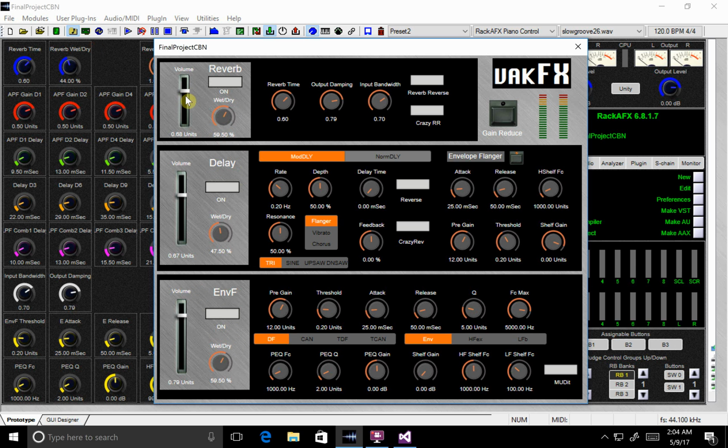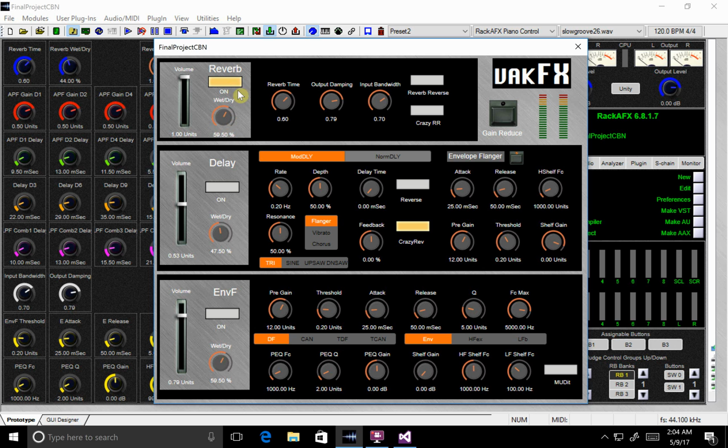And then the other addition I did, which I'll show now, and I'll show the parallelness and what they can do together in a sec, was for my reverb plugin. I added onto that and created a reverb reverse and a crazy reverb, which are similar concepts to what I did in the delay with my reverse delay and crazy reverse delay. What the reverb reverse does is, in the reverb tank I'm using in the algorithm, there are normal delay structures, and in those normal delay structures only, I write the delay in reverse when that's clicked on. So that creates a really cool, really different reverb effect. And same thing with crazy reverse as in the delay, crazy reverse writes it at double the speed in reverse. So I'll show that right now for you.